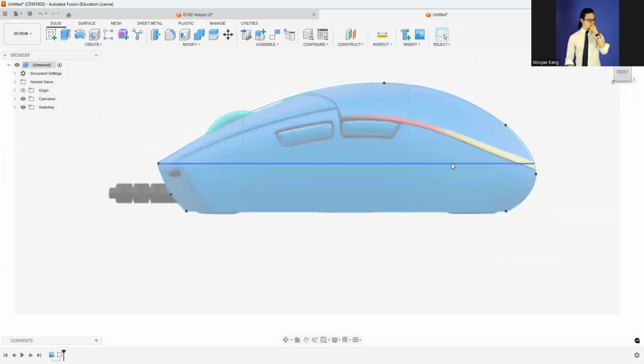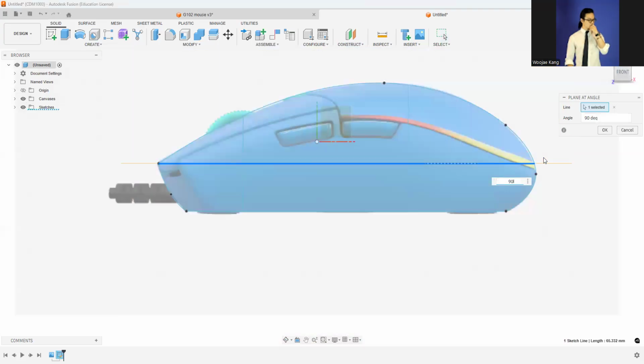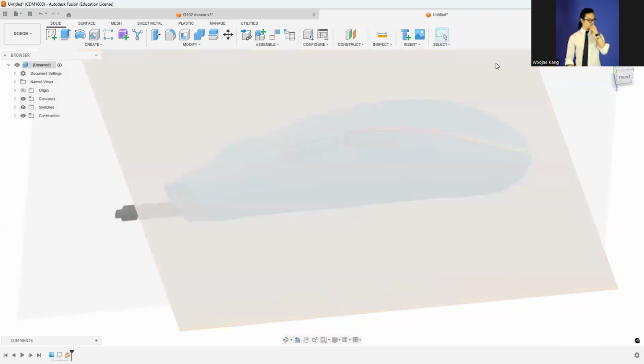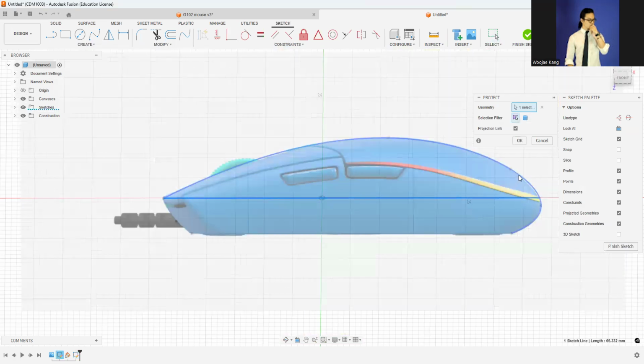Second, let's place a plane at an angle to create the top view plane. From here, let's redraw the sketches using the project tool to get the outer lines of the sketches.